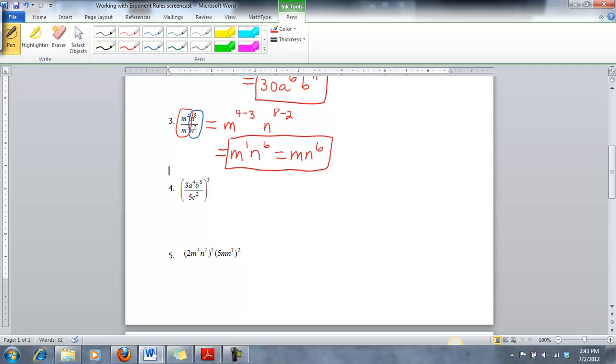Got a lot to remember here. And don't forget your coefficients, because those are very easy to forget in front there. So I'm going to end up with three to the third. Then we'd have a to the four times three, since we multiply those exponents, powers to powers. Then we'd have b to the sixth times three. Again, powers to powers. But then you notice again in our denominator, I've got a coefficient here. So this is going to be five to the third. That's one thing that gets tricky about these, is you have to remember your coefficients act different than your variables do. So here I'm doing a power, where here I'm multiplying. So you've got to keep those straight. And then we'd have c to the two times three. Because again, I've got a power of two here and a power of three here. So I have to multiply those.